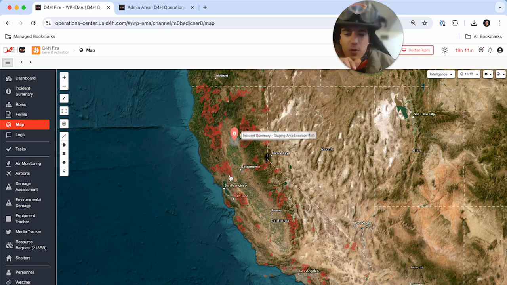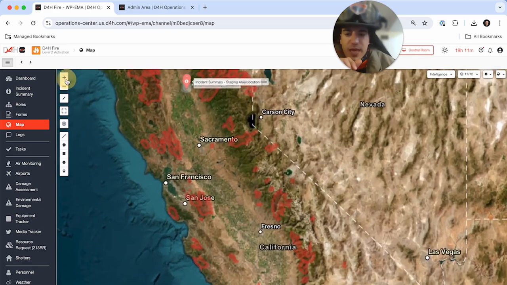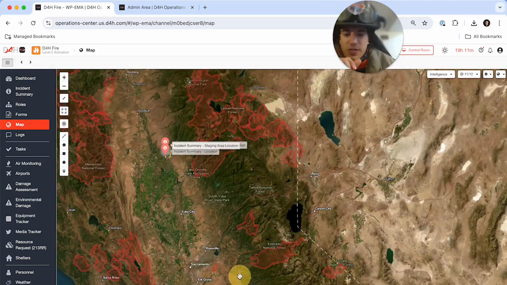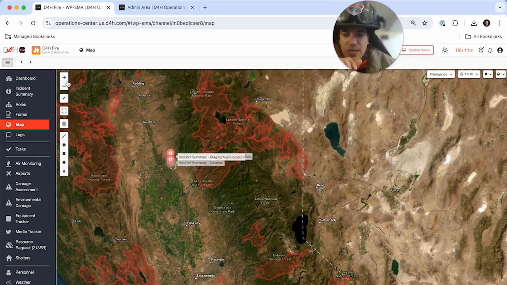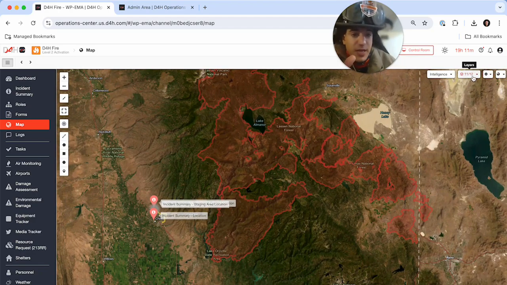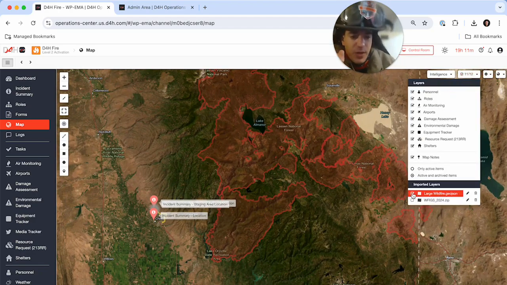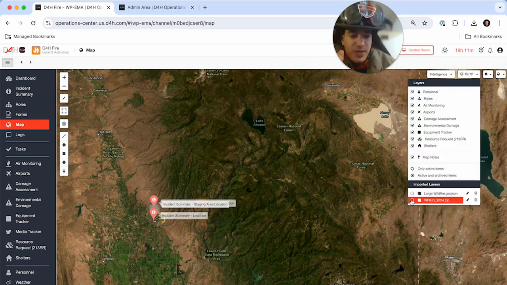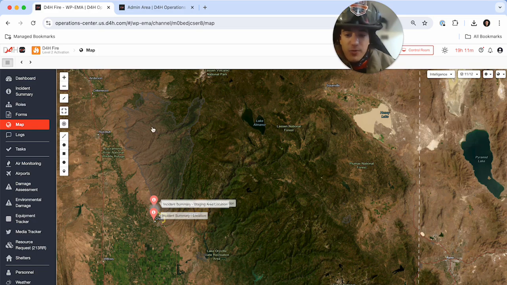But you see here I have all those red perimeters and scars. Now, obviously, it's going to be a little bit laggy because it's a lot of mapping information. The other option that I can show you as well, I'm going to uncheck this one, and I'm going to enter in the other one, which is wildfire perimeters for all around the country. You already see the gray right there.